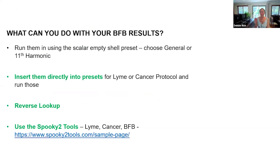Now when you want to run them, you've got a choice of either running them in the Scalar empty shell preset general, or you might decide to use 11th harmonic. And what it does is it multiplies the frequency by 10 and adds it to the frequency. So you've got 11 times, and it plays that frequency as well. Okay, so you've got a choice.